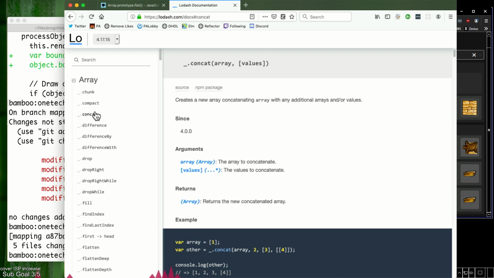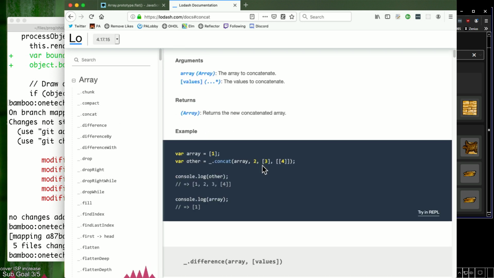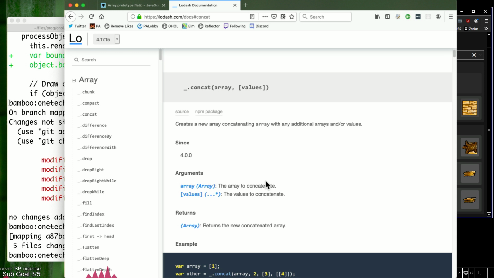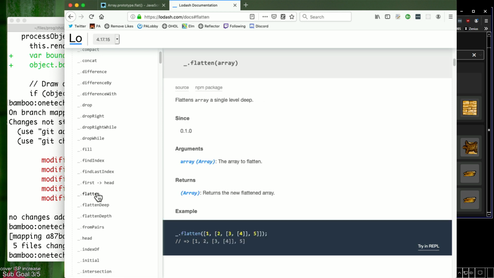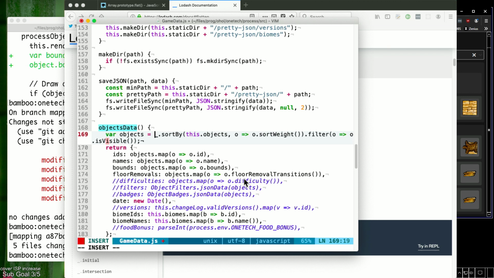.concat. Additional arrays or values. That's a double array there. But the 3 gets put in, so I guess we just use an empty array. Probably have to use an empty array. No, I'm going to pass it an array of arrays. That will look like this thing. So actually, that's not quite what we want. Just flatten arrays. Oh, but that's after we map it.